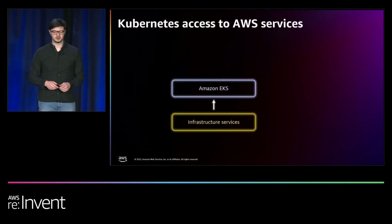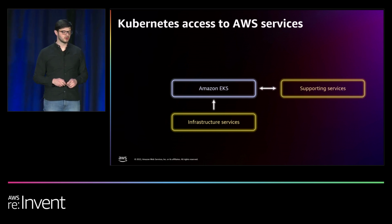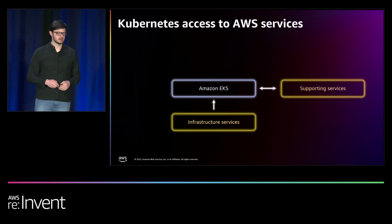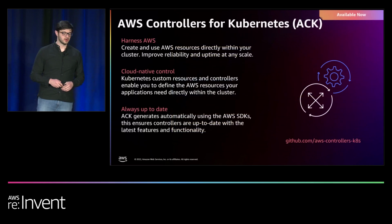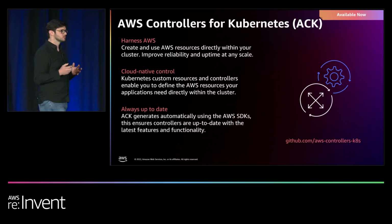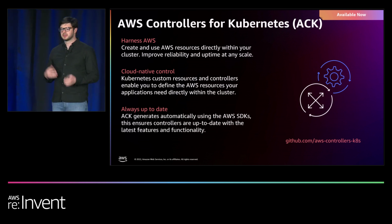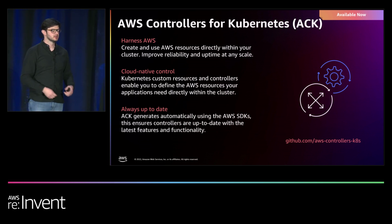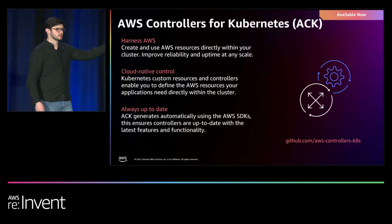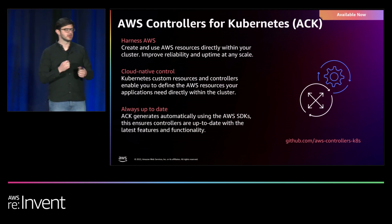So Mike talked a little bit earlier about the infrastructure services that we're providing. And I want to talk a little bit about what we're doing on the supporting service side and also on the higher level services. So AWS Controllers for Kubernetes is how you actually can articulate running AWS services that support your Kubernetes applications. So if you need, like Mike said, an S3 bucket, if you need a DynamoDB table to support your Kubernetes app, there's two ways to do this. One is to start the cluster, define your application, go out to CloudFormation, define the S3 bucket, and then link everything together and hope that it works. And that can take a long time, especially if you're trying to manage all this at scale.